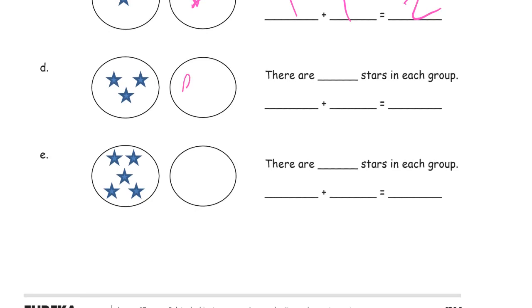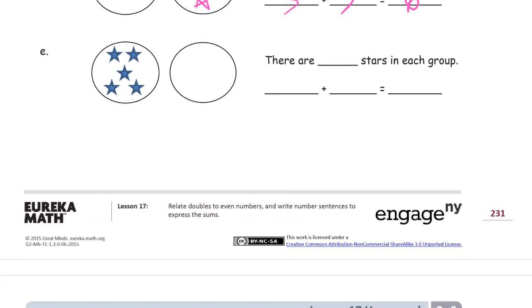There are three stars in each group. Three plus three, six. You know, if you know your doubles facts, that's what we're talking about. And we have five here, just like on a dice. One in the middle here. If you have trouble fitting them all inside that little circle, that's okay. I couldn't fit them all in there, so that's fine. There are five in each group. Five plus five equals ten.